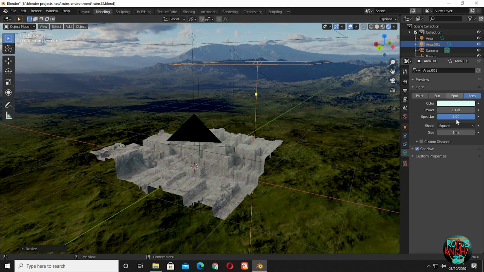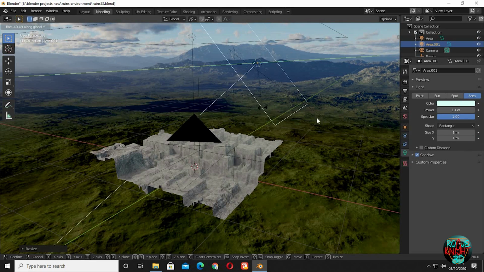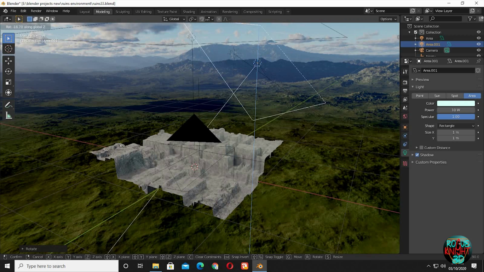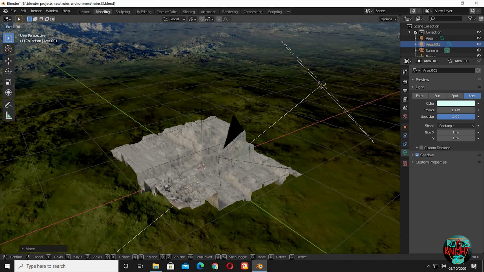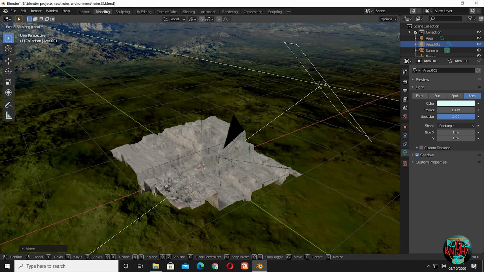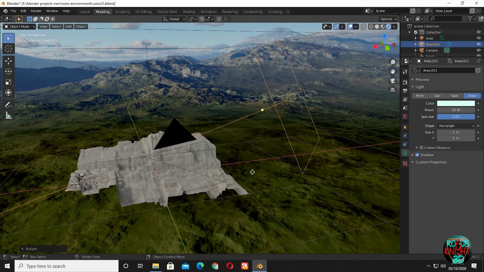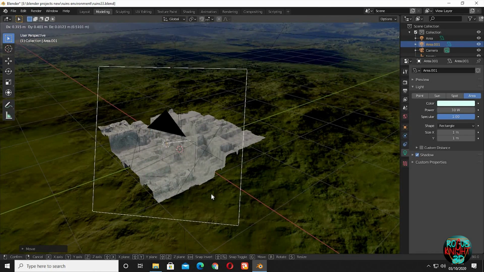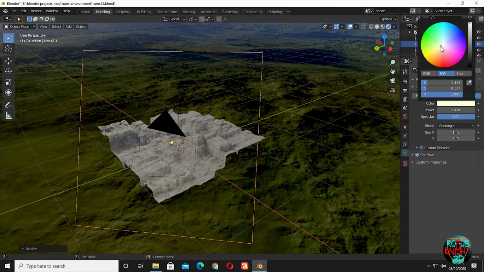Scale it down. And change its shape to rectangle. Place it as a fill light. Change its color to light orange.